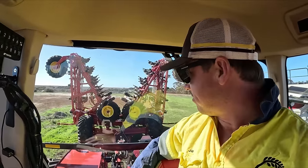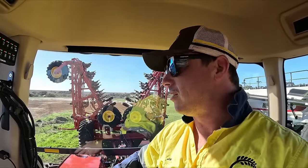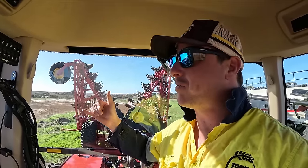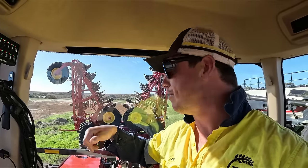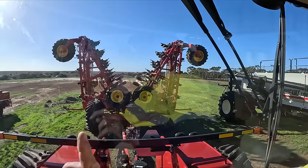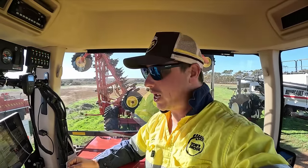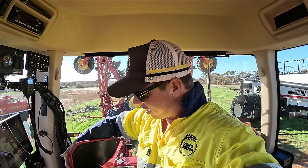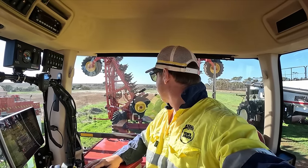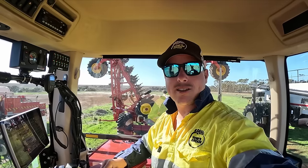The reason this is so hard to back up is it's got a steering axle. It's to help you turn, this bar turns very tight, and that's because it's got a steering axle. Now, reversing it back is a bit of a pain because that axle is just a nightmare. And you can see what I mean by I might need to fold it out in order to actually see the back there. I'll just see how I go. If I can't get it, then I'm going to have to just wait until I've got Henry or Dad here that can help me hook up, and then we'll be able to test it tomorrow. But I'd like to try and get it, so we'll see how we go.